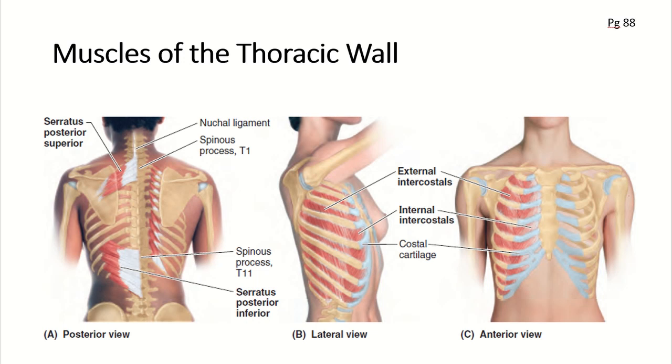Anteriorly, the muscle fibers are replaced by the external intercostal membranes, but these muscles run infero-anteriorly from the rib above to the rib below them. And so this is when you eat that lovely plate of ribs, this is what you're eating, okay? These muscles run continuously inferiorly from the external oblique muscles in the anterolateral abdominal wall, and the external intercostals are most active during inspiration.